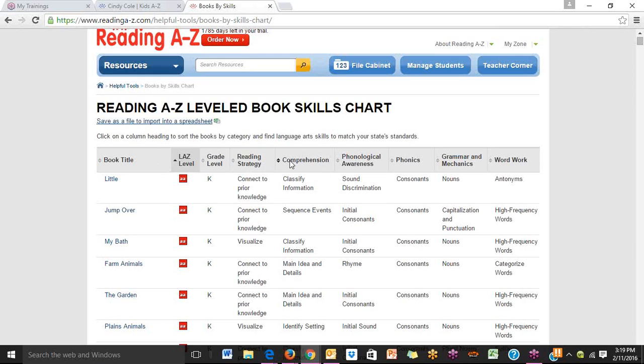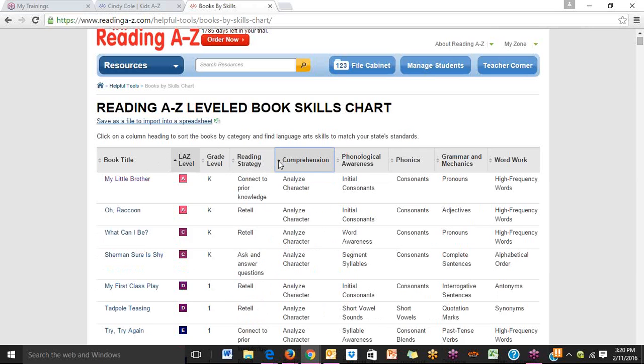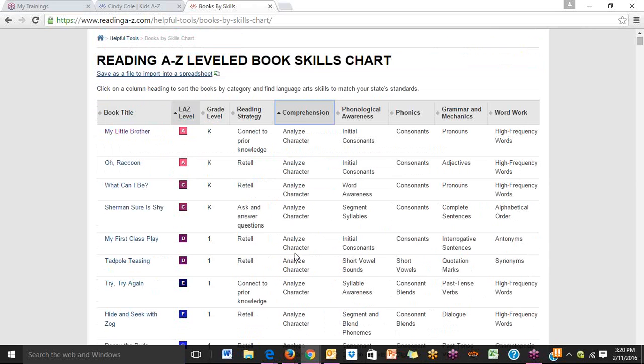We're talking about comprehension skills today, so let's go ahead and sort the comprehension column so that it is now in alphabetical order. The example that we've been looking at today for the student over in RAS Kids was having difficulty on analyze character.